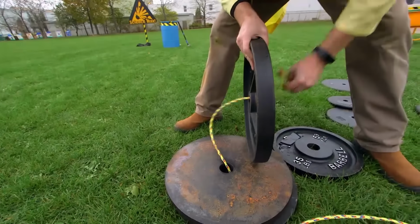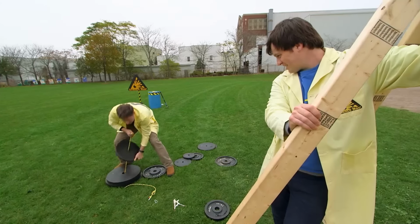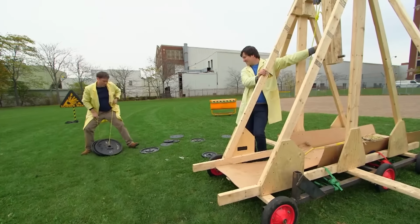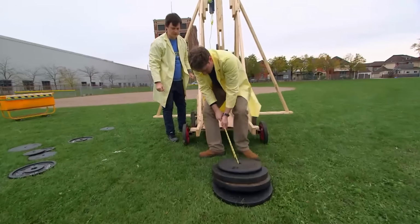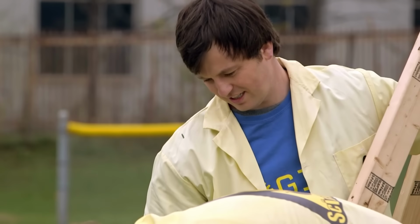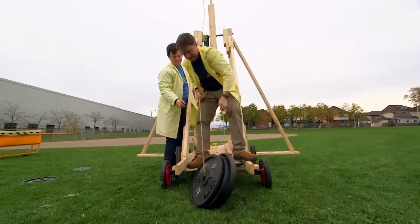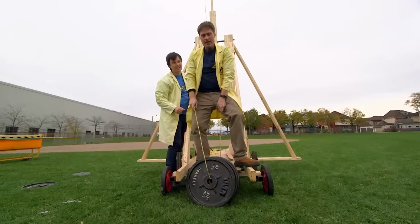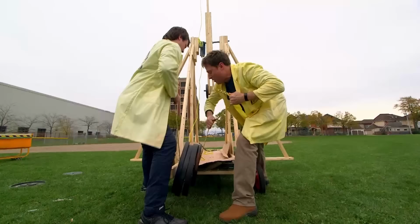But because our new version is so maxed out, we need a lot of weight, which I needed to get on a rope. Okay. And drag it over. Okay, almost there. And I needed to lift it onto the arm. I lift it. You know, maybe we should do this together. Okay, and okay. You take one end. And we lifted it.